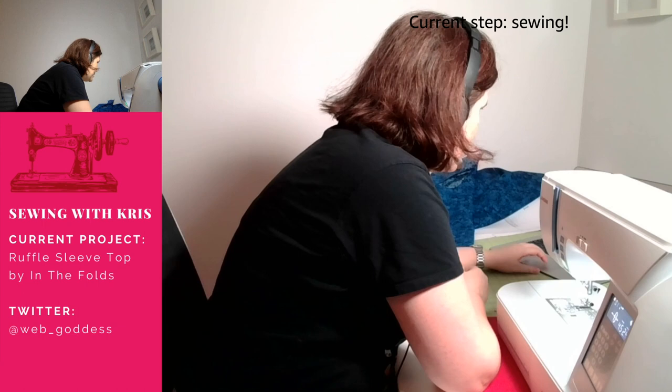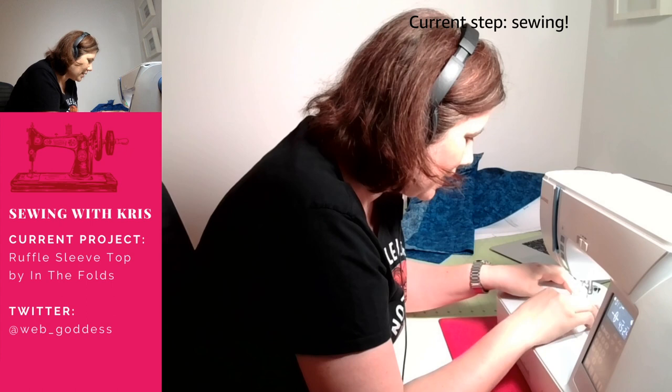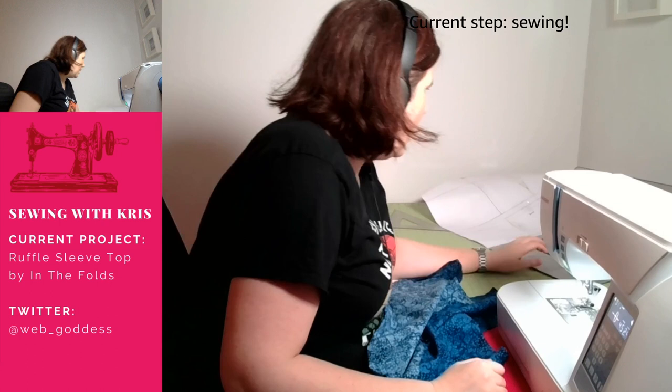Do I have enough on this bobbin? Do I have enough? It looks like good to go. I'm gonna keep risking it. At some point, my luck will run out. All right, so I've got my front and my back. I'm gonna put them right sides together and sew the shoulder seams. And these are gonna be half an inch seam allowance.